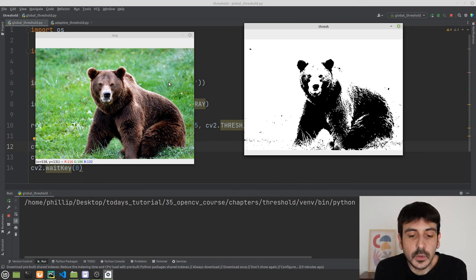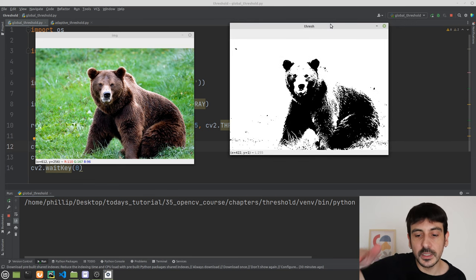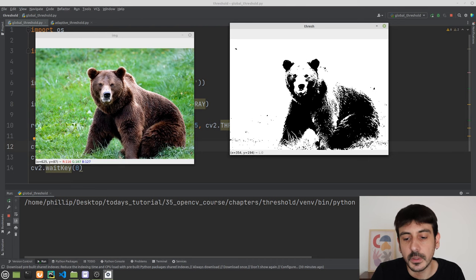Thresholding is used for many different use cases in many different situations. And one of the most common situations, a situation in which I have used threshold in many, many projects, is to create a semantic segmentation algorithm, right? Is to segment your image into different regions. For example, in this case, you have a bear in front of grass, in front of something green, and you can see super clearly that the bear is darker than everything else, right? So if we apply a threshold, as we are doing right now, we have successfully, to some extent, segmented the bear from the background, and we have the bear in dark pretty much, and the grass or the background in white, right? It's not perfect, obviously, and we are not going to have a perfect result using only an OpenCV function, but I would say it's a very, very good result.